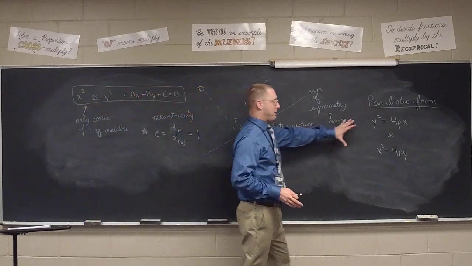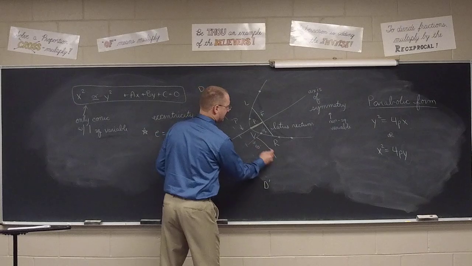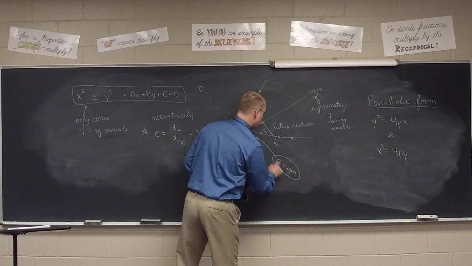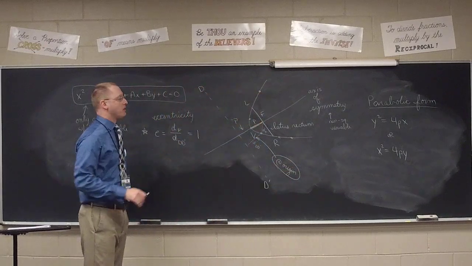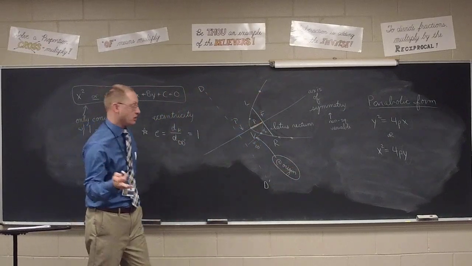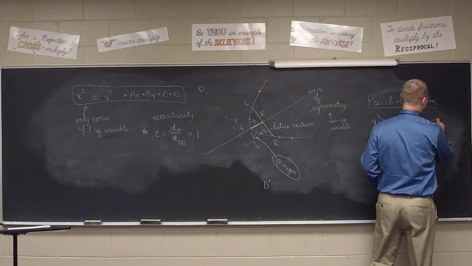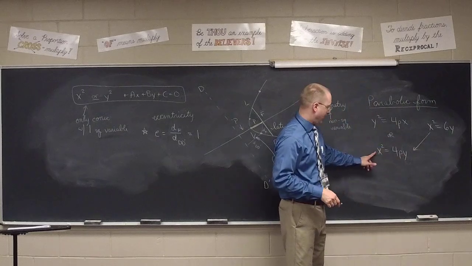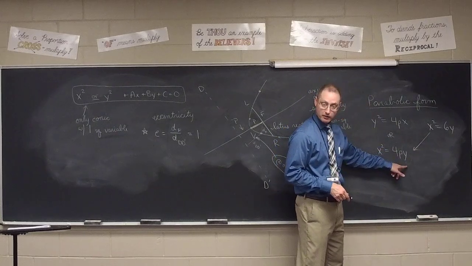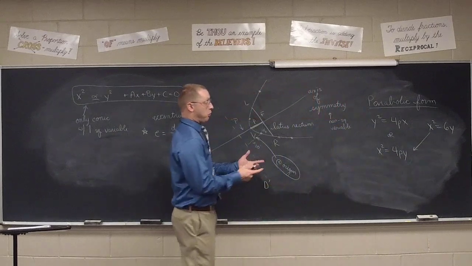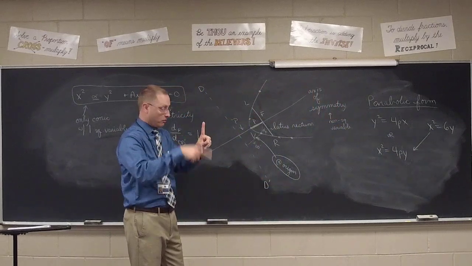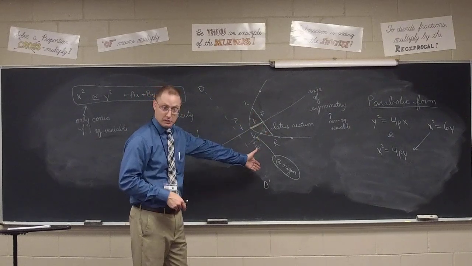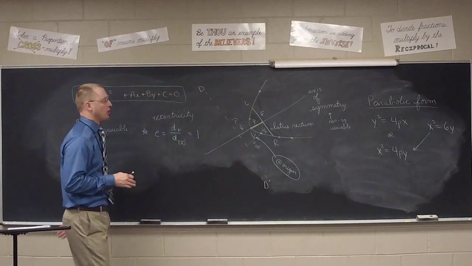The next thing we need to know about this parabolic form is that the vertex is assumed to be at the origin. For now, we'll assume in this parabolic form that the vertex is at the origin, which is what we saw a moment ago, didn't we? We had the x squared equals 6y. Do you see how that's basically in this form? X squared equals something y, right? And so we could see it was y-axis symmetry, right? It was up or down. And we saw that the origin was our vertex point, where it pivoted, if you will.